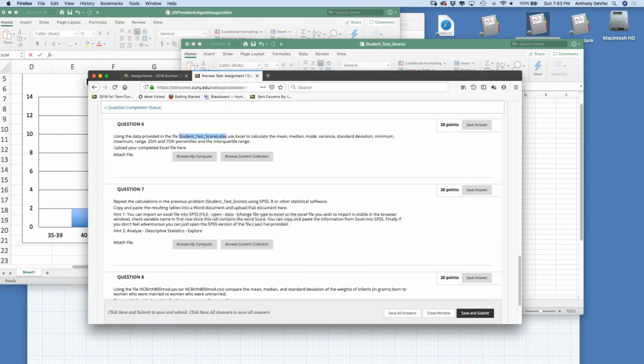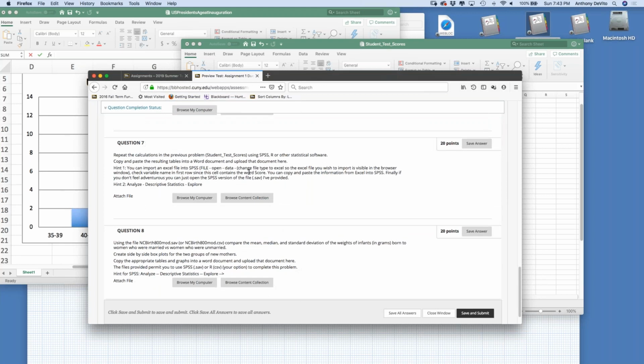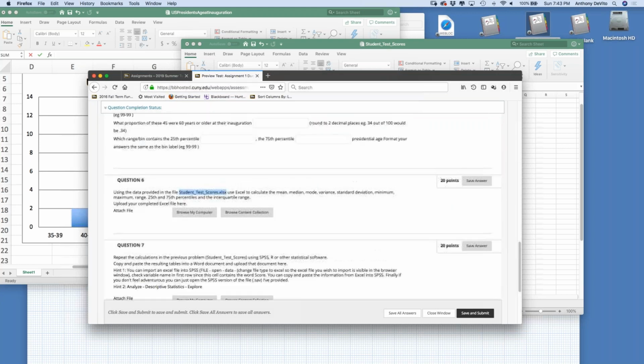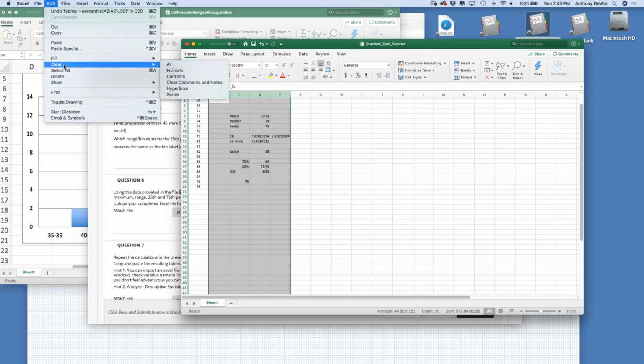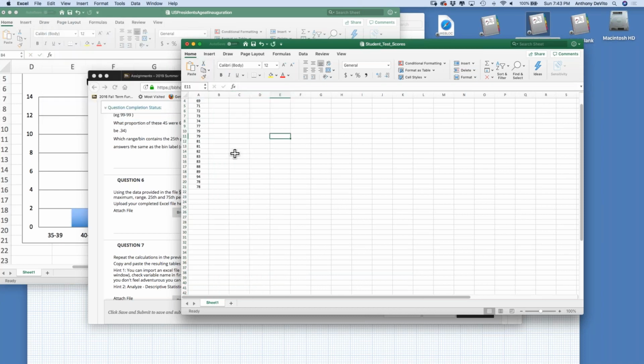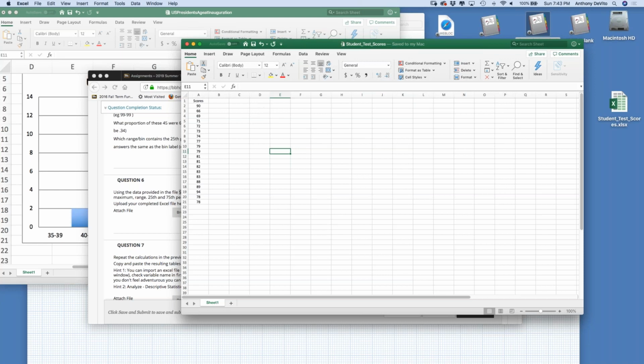Okay, let's move on. Now I'm going to do the same thing, except I'm going to do it in SPSS. You may have an SPSS version of this file, which I was just using here. I'm going to clear this all out, so I got a clean file. You may have an SPSS version of this that you can open in SPSS. I'm going to show you how to import it from an Excel file. So I'm going to save this, save as, okay, finally came up, desktop. I'm going to call this student test scores Excel. So that's on my desktop now.